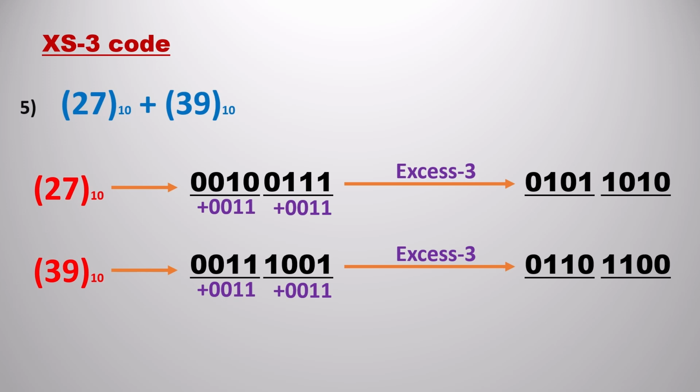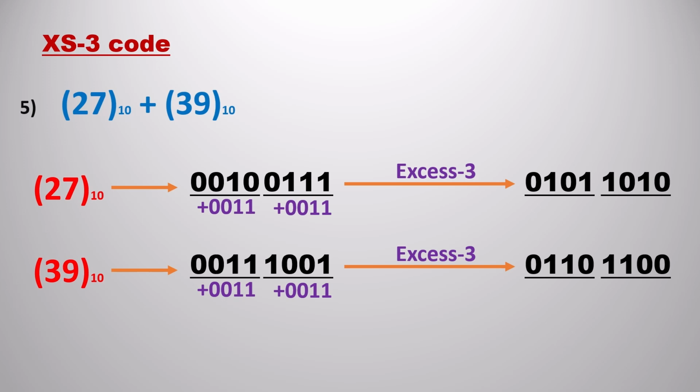That is 27 plus 39. I hope you know how to write the 2 and 7. We have to represent them separately, not the 27 in decimal form directly. The decimal form of 27 should not be represented directly in the form of binary. So it has to be split. There we have to consider 2 digits, that is 2 and 7. The first 4 bits belong to 2 and the next 4 bits belong to 7. You know how to represent 7, that is 0111.